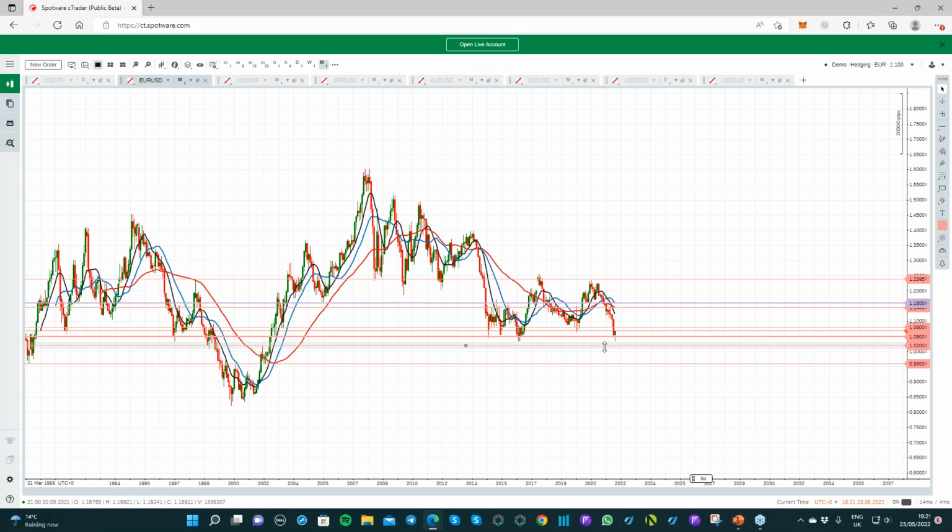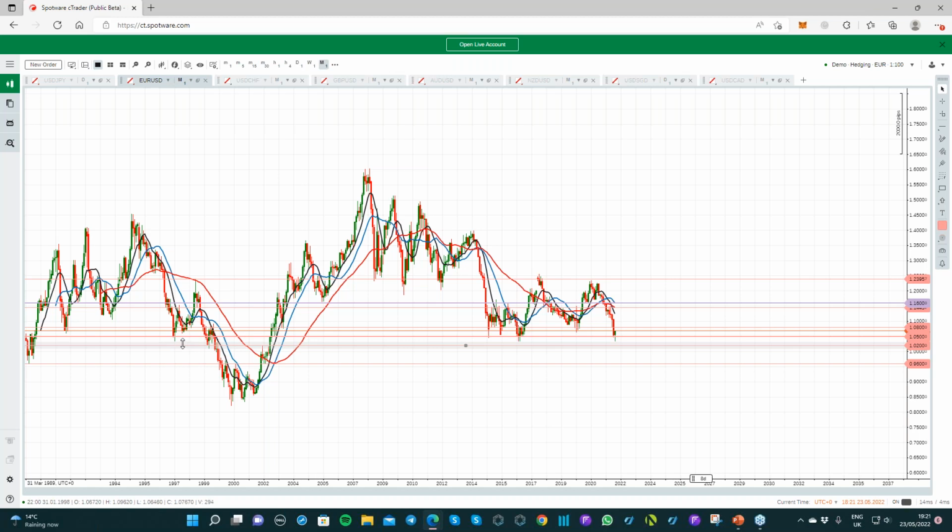I've got one level below that, which I've just drawn in case that level breaks. At the beginning I was talking about building up my roadmap. What I need is, if a horizontal level breaks, where could price be headed next? And I'm all the time building a roadmap of, if this happens, where's price going next? So if this horizontal level does break, I need to know what's beneath it.